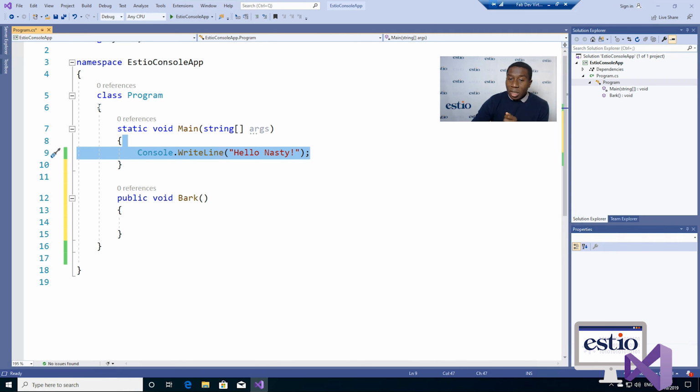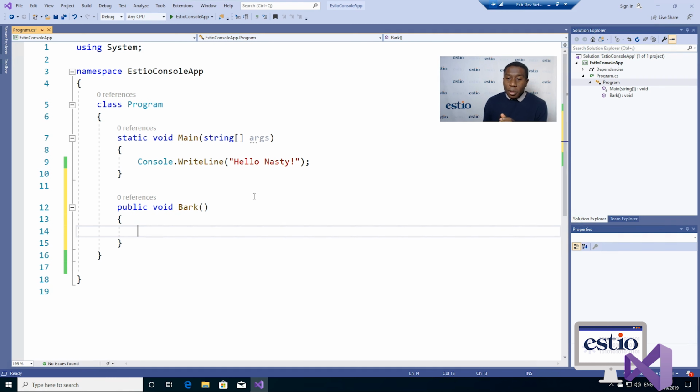So if we created something within these curly braces, all the methods within those curly braces will be able to access it. If I created something inside of a method, it would not be accessible outside of that method. Okay, but we'll speak more about that, but that is the basic structure of a console application in C#.